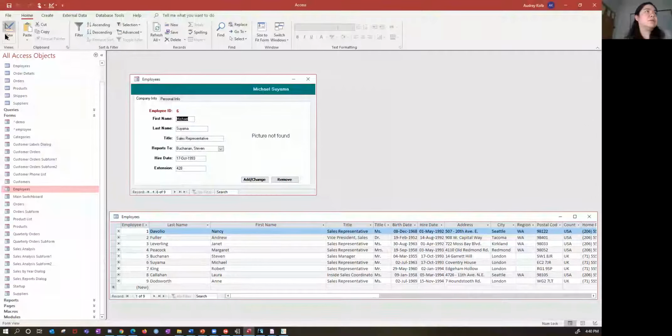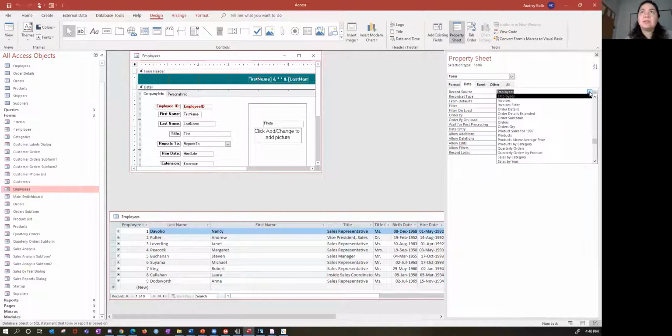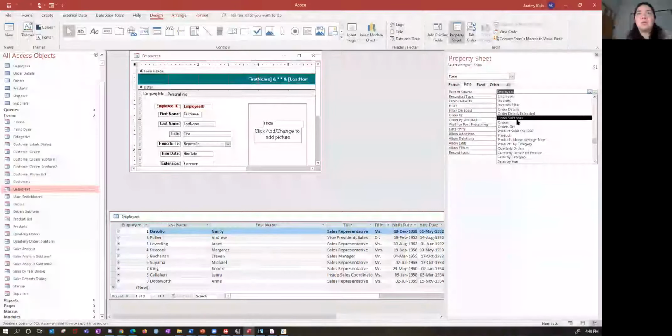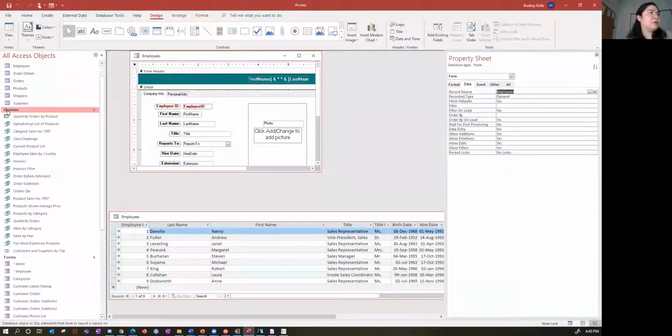And so if we want to look at the form in the design view, we can see that the form itself, the record source is actually employees. We can look at the drop-down list here, and you can see the tables, like the orders table is right there. You can see like the employee sales by country, go down to our query list. So you can see that this is a list of all of the queries and all the tables in there.